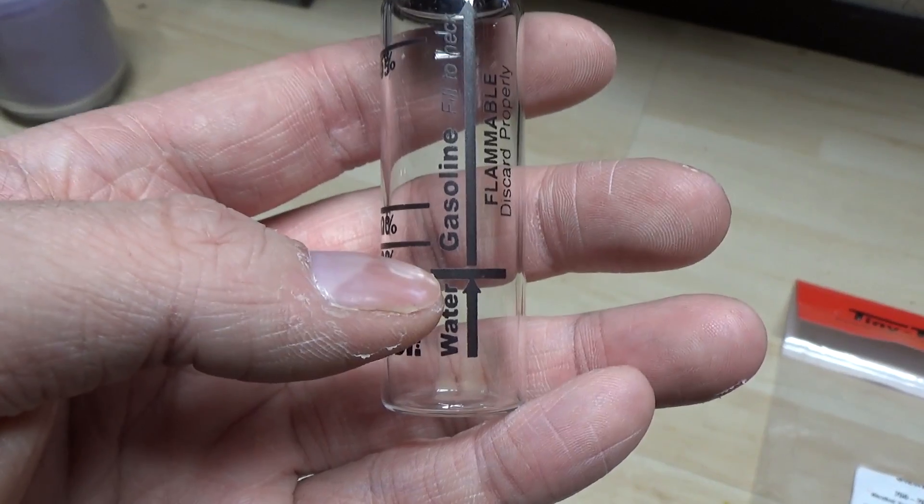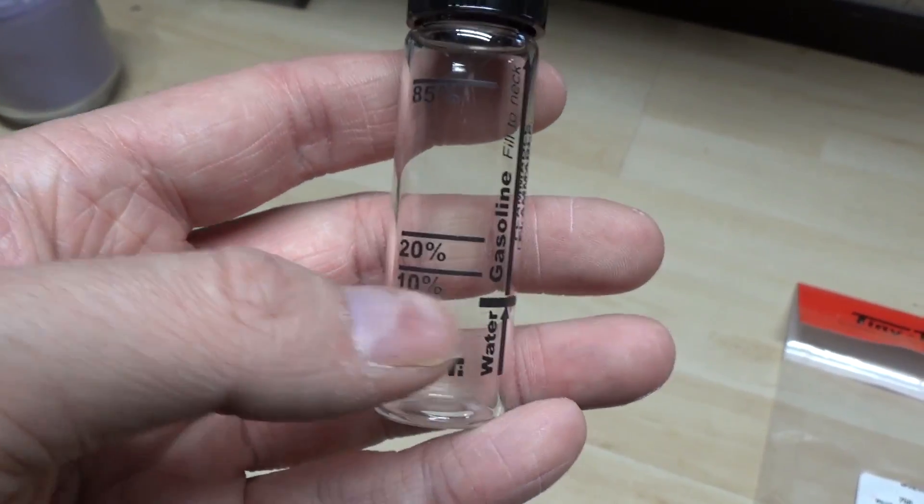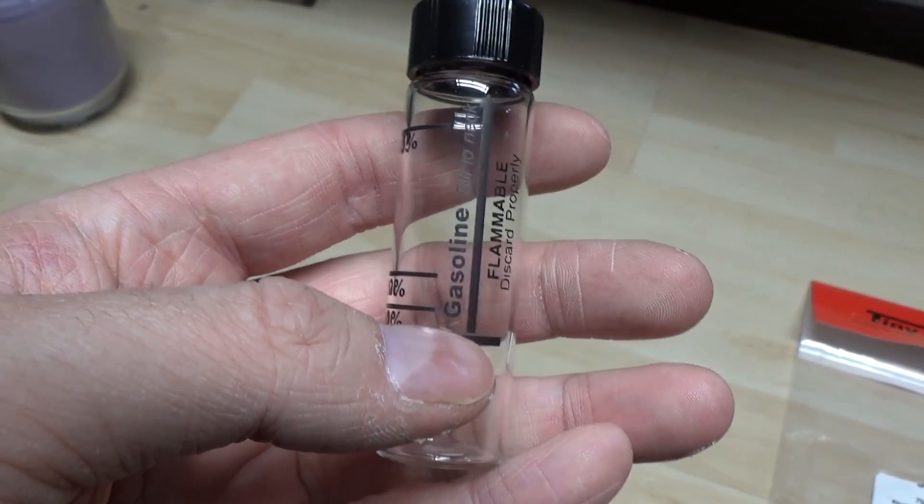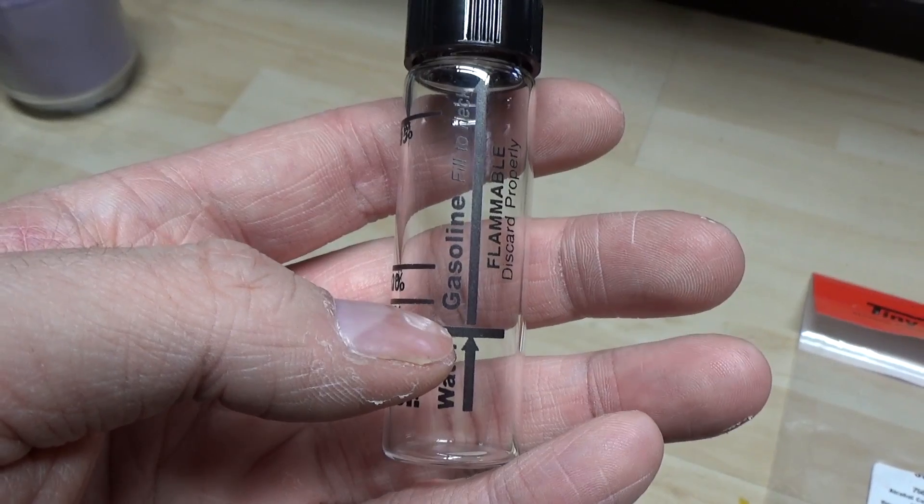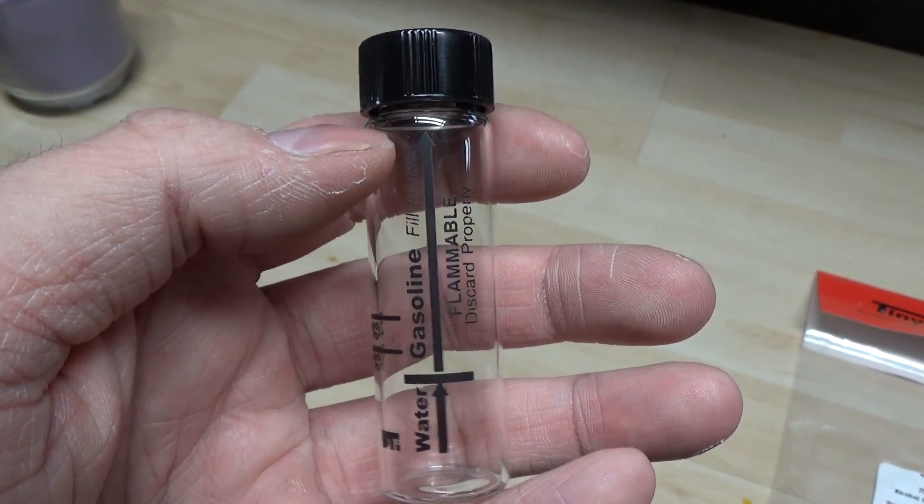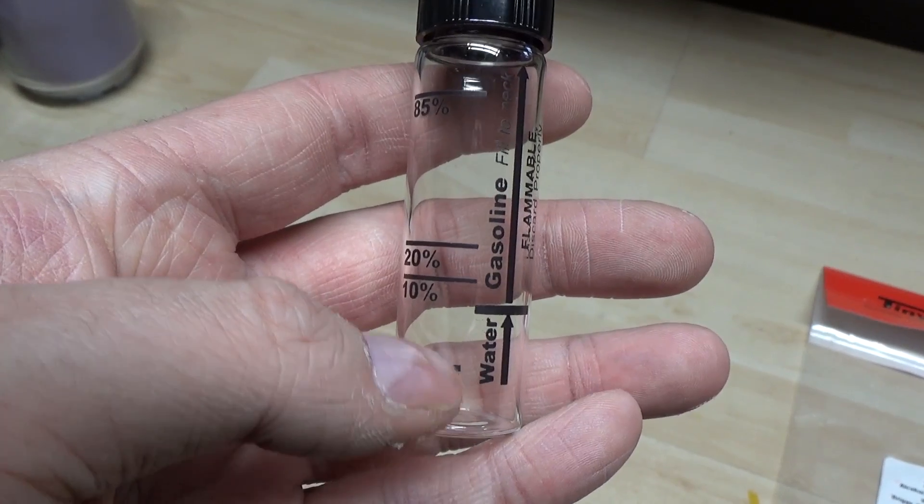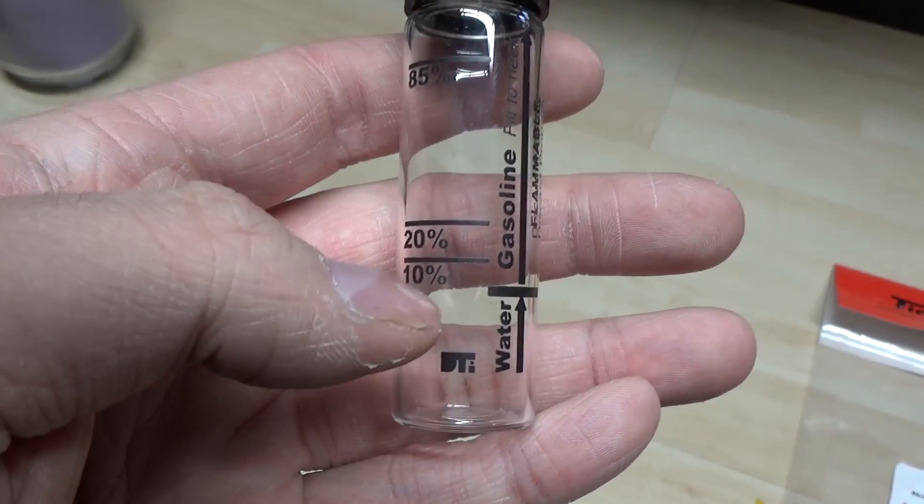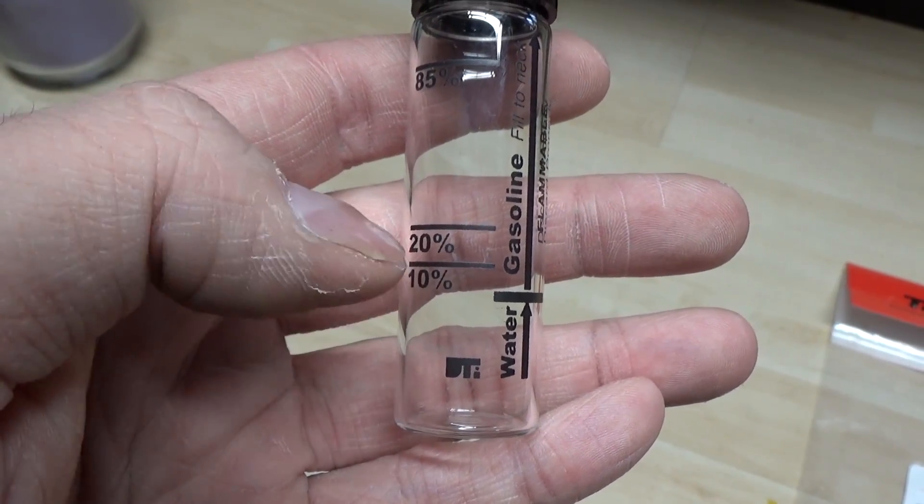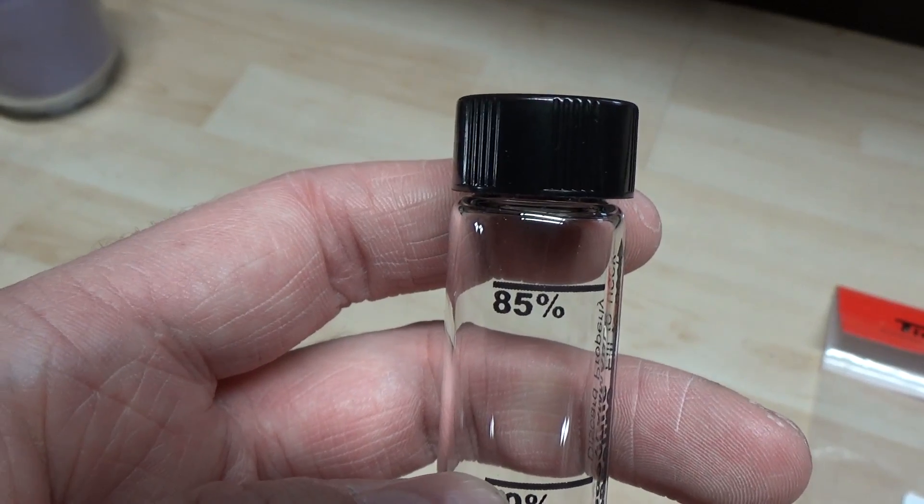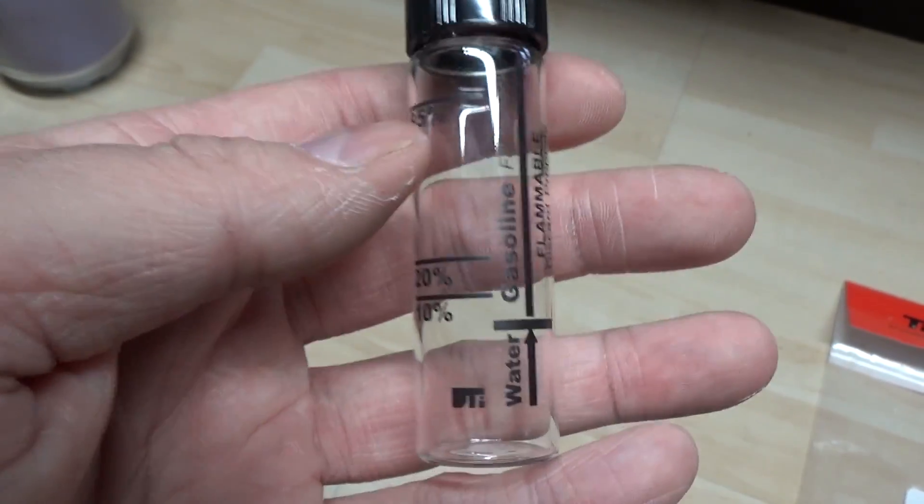You'll get your water and the water will always settle to the bottom and then you'll have what should be fuel in ethanol free fuel from the water line all the way up to the top point where you filled the fuel to. If you have water up to the 10% line you will know that you have either 10%, 20% or 85% ethanol content in your fuel.